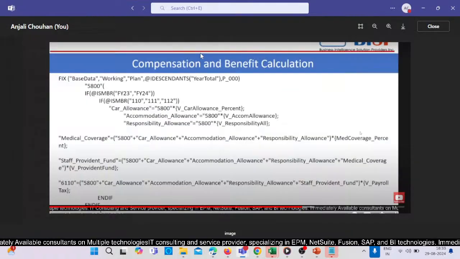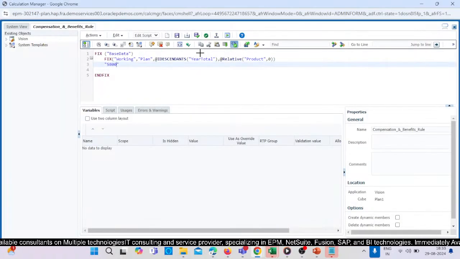Now let's apply 5800 because we're going to calculate its salary over this.